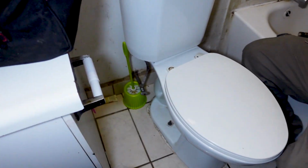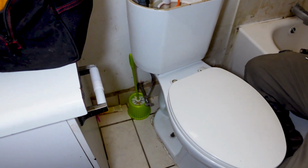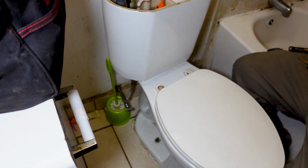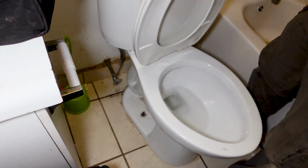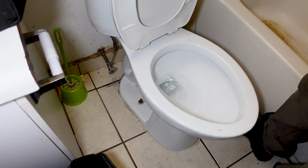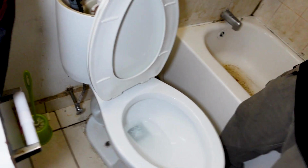I'm going to hold that. Water off. So as you guys can see, the water obviously didn't go down and it is backing up. So we're gonna use the vacuum to suck all the water out.